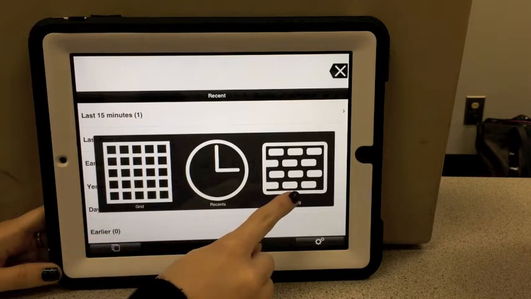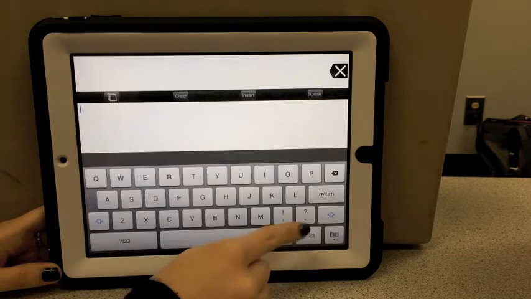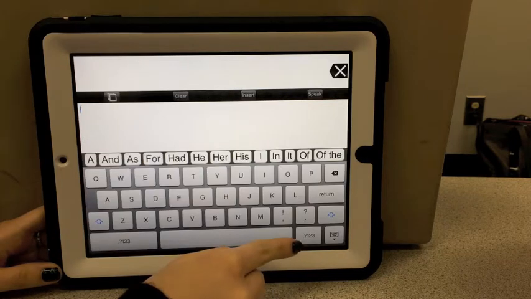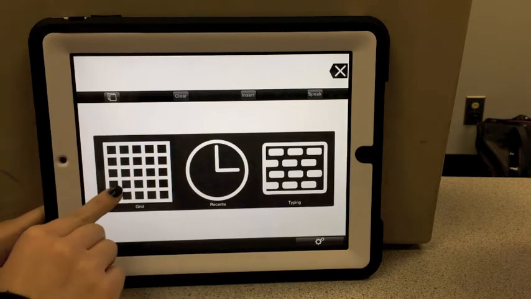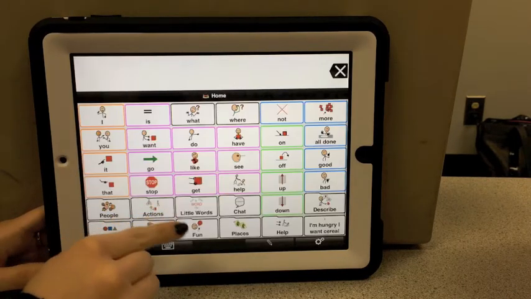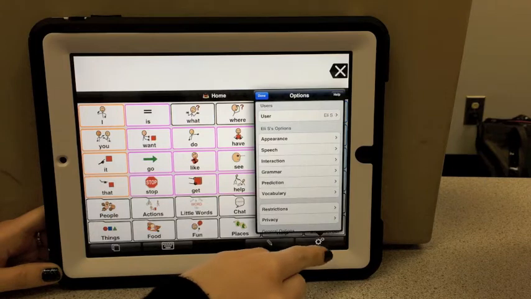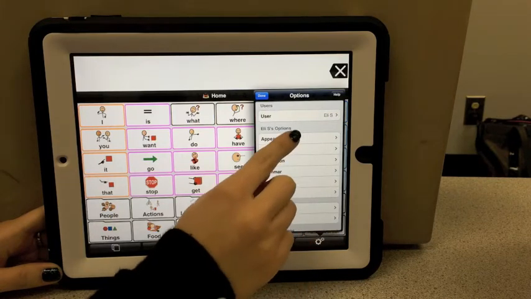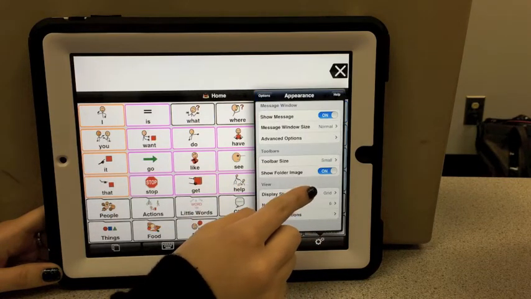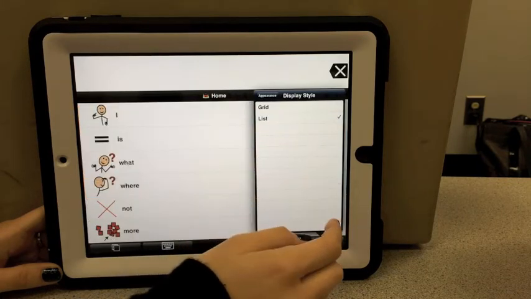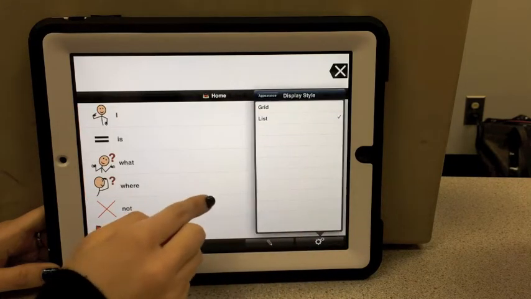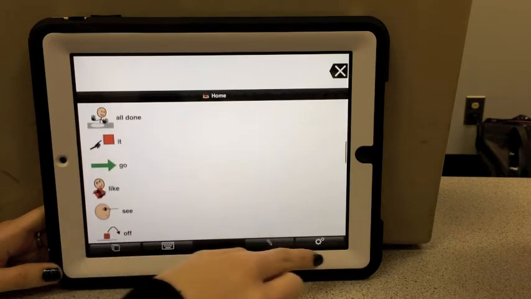You also have access to the keyboard functions from this button, but we're going to discuss keyboard options later in the video. When clicking on Settings, you click Appearance and then Display Style, and then you can change your view from grid to a list format for a different viewing format.